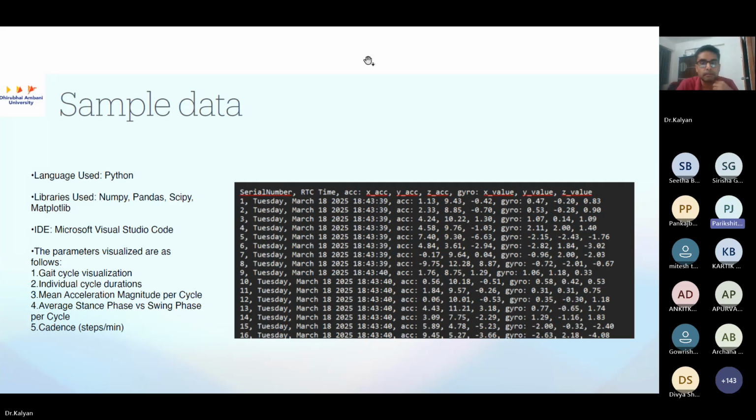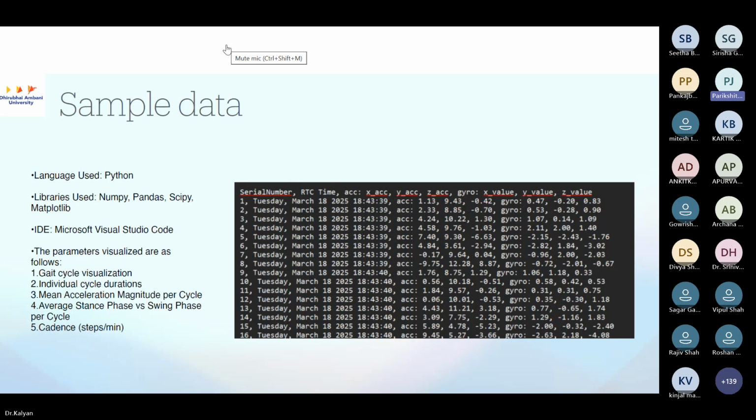I'm Parikshit Joshi, a master's student here at Dhirubhai Ambani University. I'm performing my master's in information and communication technology, and I have been pretty excited about the overall domain of how we can utilize the computing capabilities of various kinds of small scale microcontroller based devices, and utilize the capabilities of sensors to collect different kinds of data, and how we can process them and extract meaningful information from it. So first of all, sir, can you go back maybe one or two slides, the slide showing the device?